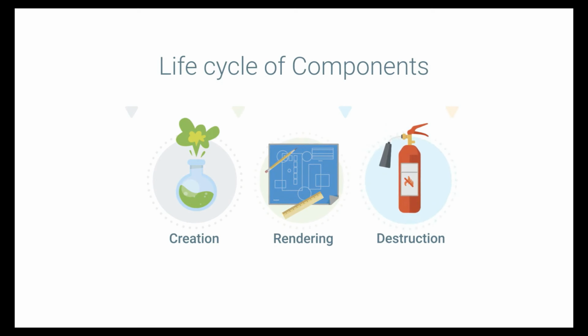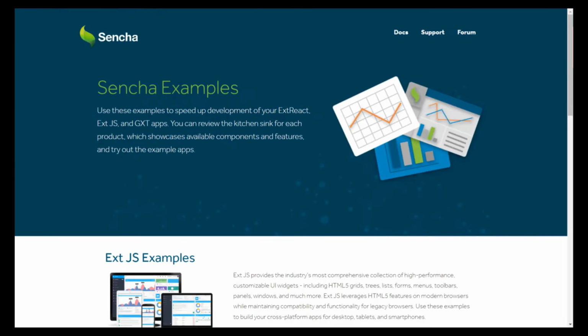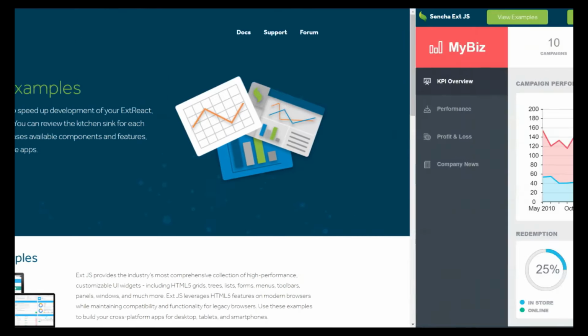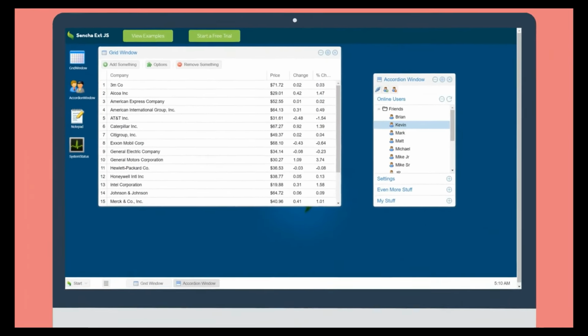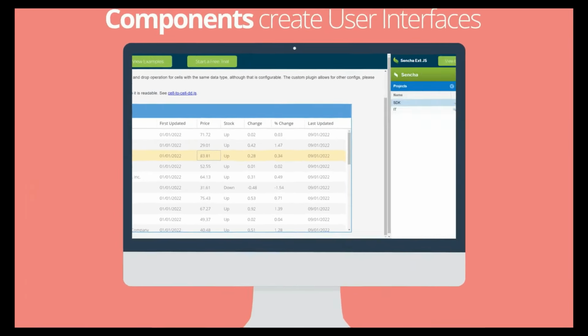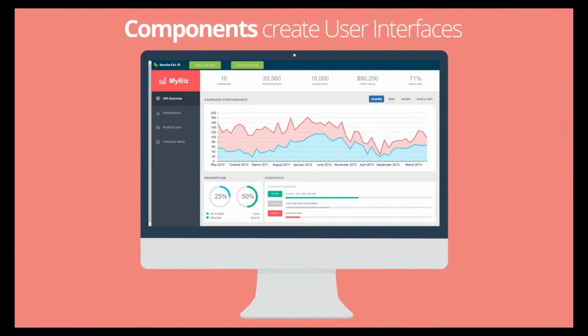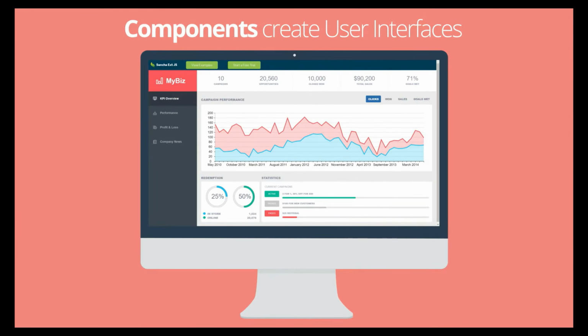Module division involves creating components that function independently and can be reused in different parts of the application or even in other projects. In Sencha Ext JS, inheritance allows us to create basic components that can be extended by other components, sharing common functionality and styles. This reduces code duplication and facilitates updates.